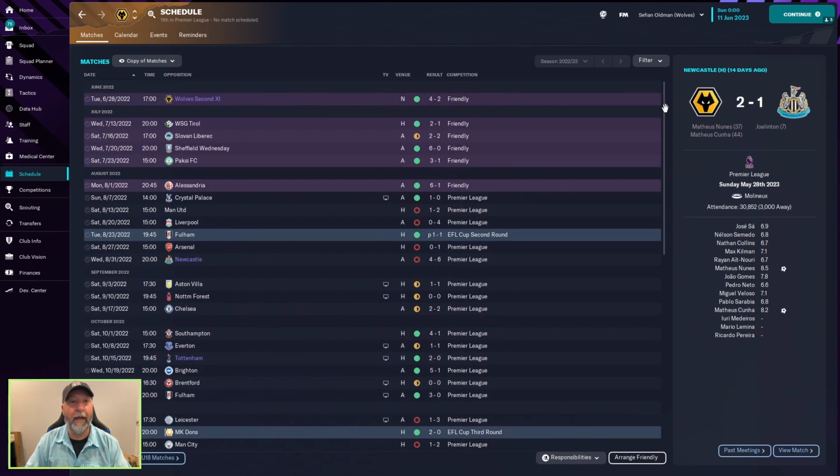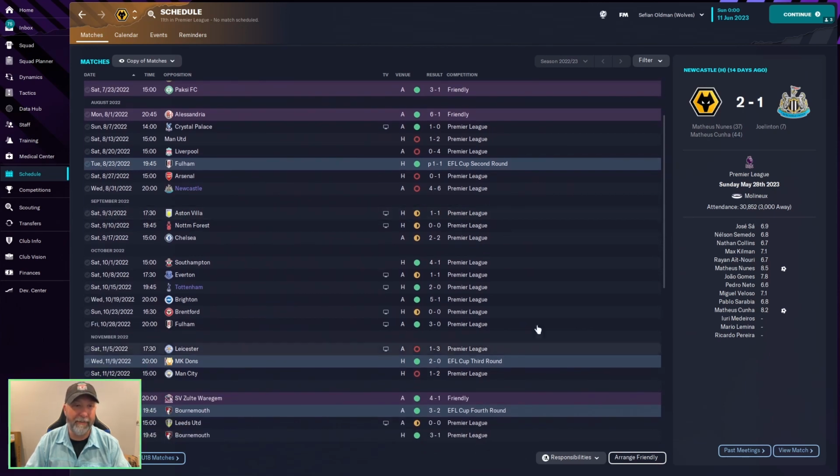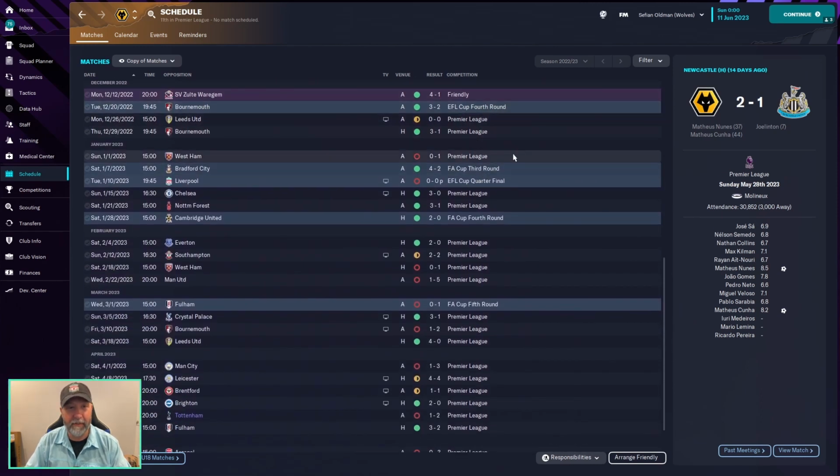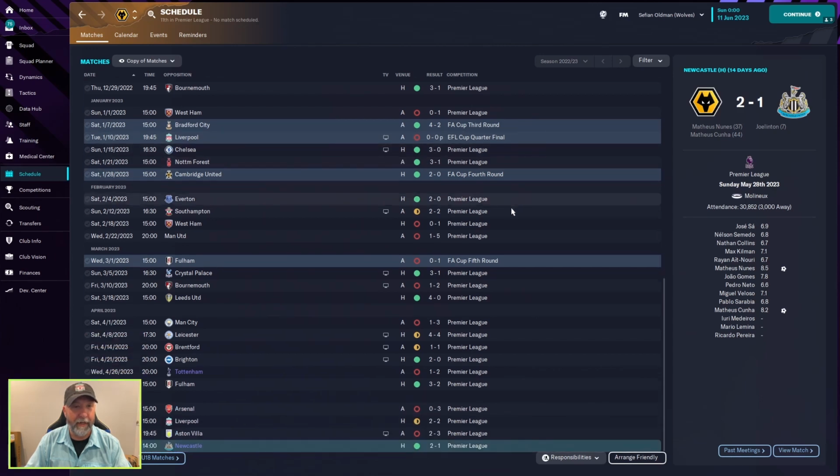Wolves' schedule looks absolutely awful in the first month of the season. You do have a lot of draws again, but a fantastic October. You're continuing on and everything. Second half of the season, it gets a lot spottier after a nice December. But you got EFL Cup quarterfinals out against Liverpool, 0-0 in penalties. And then FA Cup fifth round, you're out against Fulham.